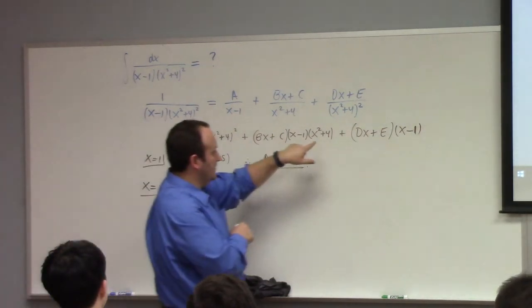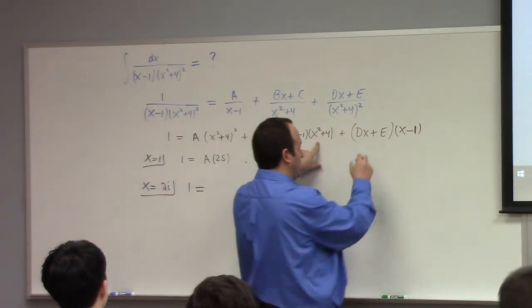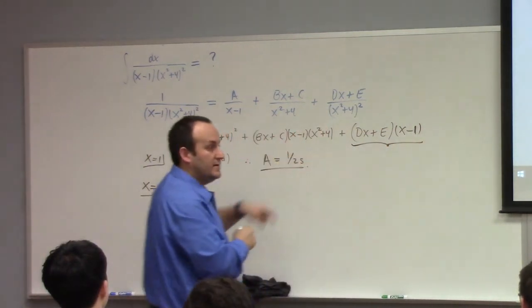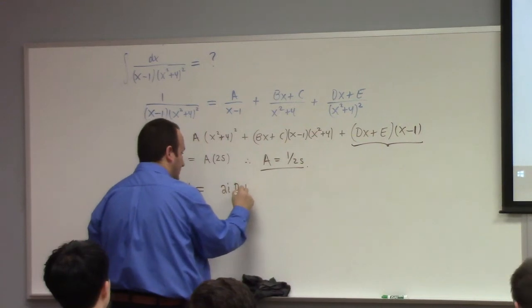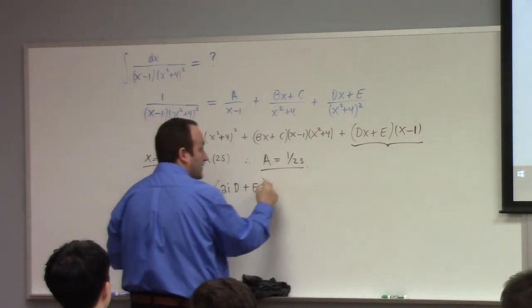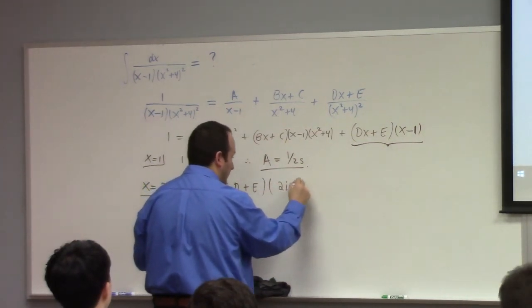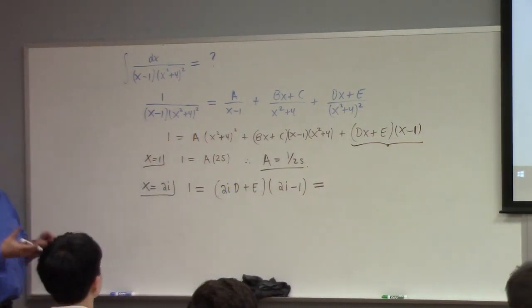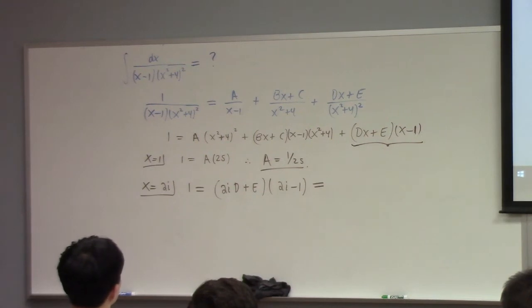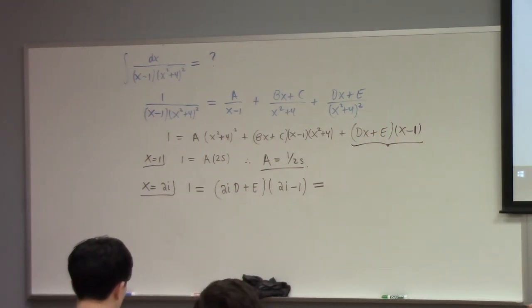0, not 0. So it gives us 2id plus e times 2i minus 1. Now, what the gentleman in the back row said would be the completely logical, straightforward thing to do on the basis of what I've already done in class. But I would be negligent not to share this secret with you. You can plug in the complex root. It's sometimes very, very helpful. This is such an example.